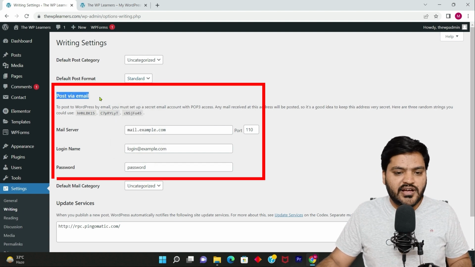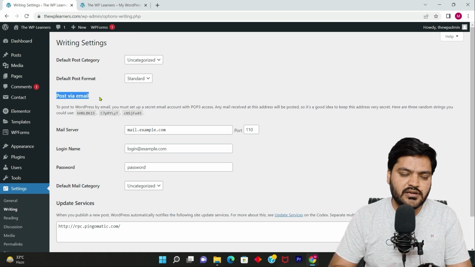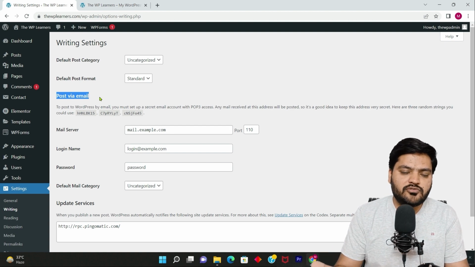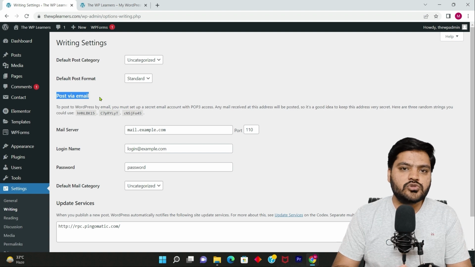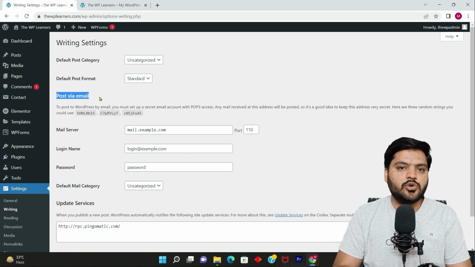Now it says post via email. Previously, when WordPress was popular mostly for blog and article purposes, every time people wanted to publish a blog, they had to log into the WordPress dashboard and then publish the blog.